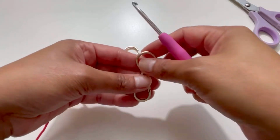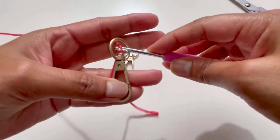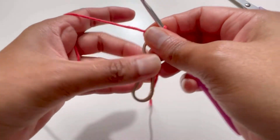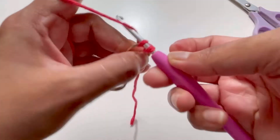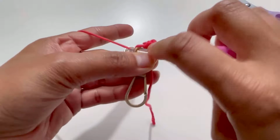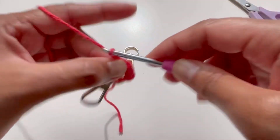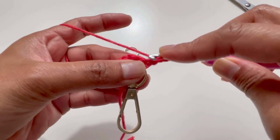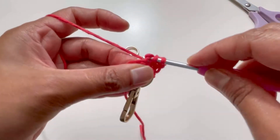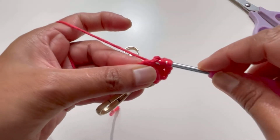Now for the belt, I'm gonna take this hook and we'll take the yarn and we'll make 5 single crochets here. So it's 1, 2, 3, 4 and 5. Chain 2, turn your work and do half double crochets into each stitch. So that's gonna be 5 half double crochets.